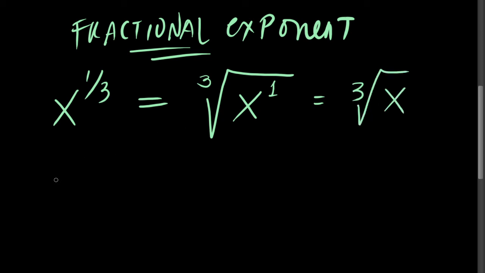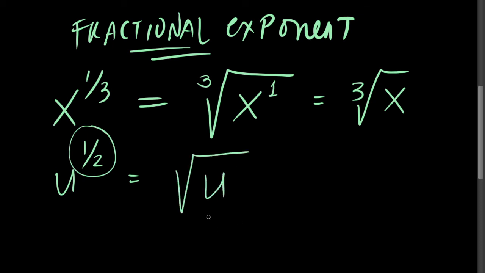Siguro, ang pinaka-familiar sa inyo would be u raised to 1/2 example. I think a lot of you know that any variable raised to 1/2 is the square root of that variable. So, di nagkadtong 2, di nagkadtong 1. So, like I said, ang denominator sa inyong exponent siya na ang sa dalom. Ang numerator sa inyong exponent siya ni ang sa sulod. Okay? Since there's no need to write the exponent nga 1, di ba? Di mo na siya makita. And as for square root, you know right away nga 2 na that. Hindi niyo pagsulat. Don't be a kid. Don't be a child. Asawa na siya.